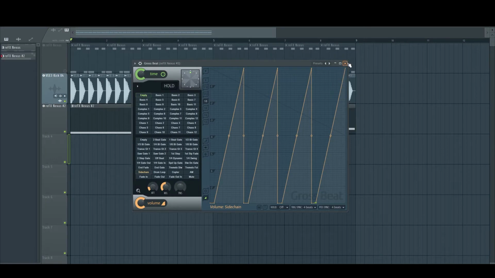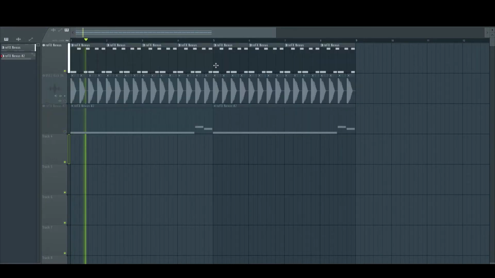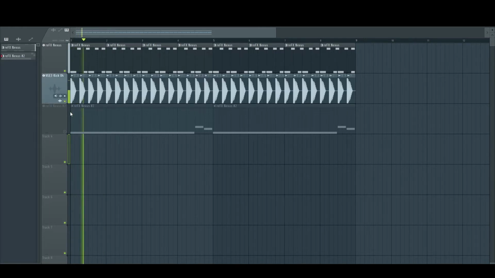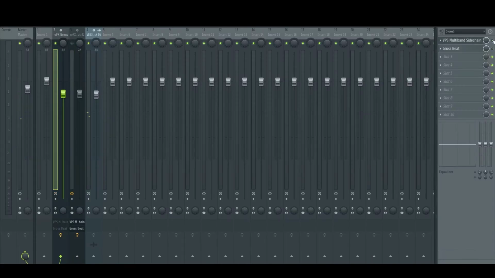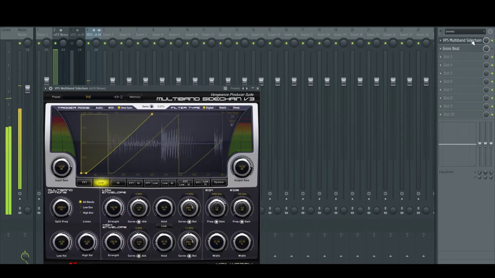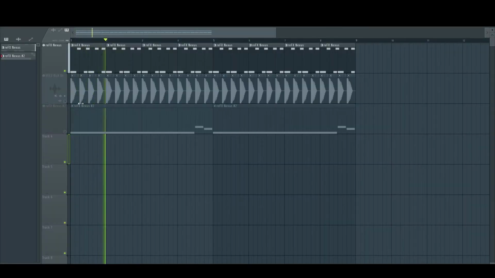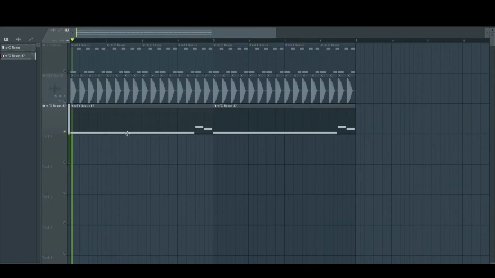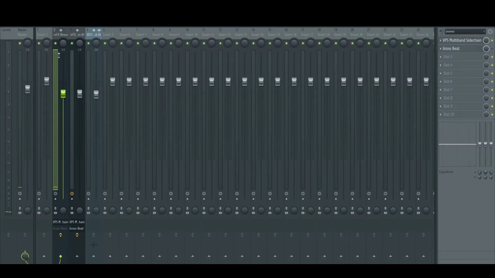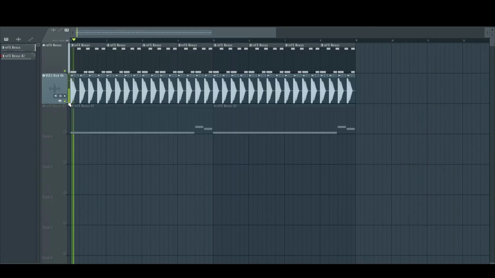So I've got another example to show you. I'll just play that with the beat. Listen to the difference with the sidechain on it. And then I'll just remove the beat. It's not as noticeable as this, but I've done that to kind of exaggerate the effect so you can hear it easier. And then I'll just quickly do the one with the Gross Beat, just to show you the difference.